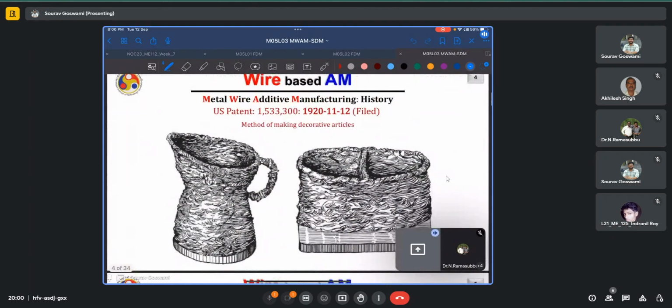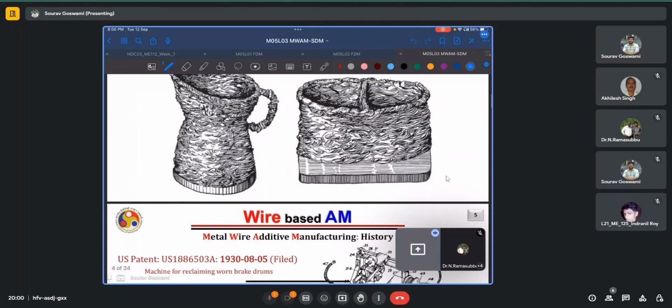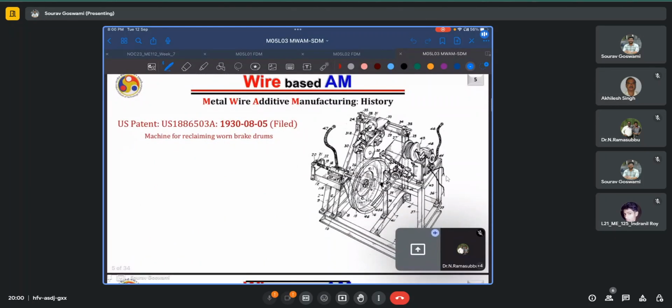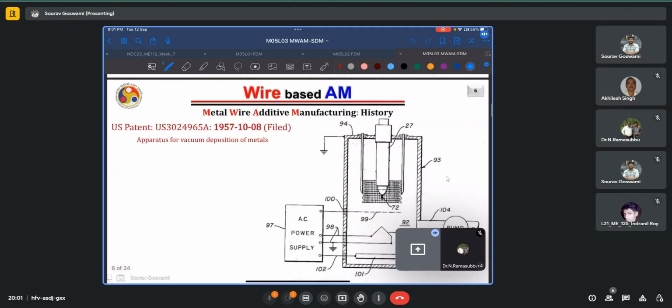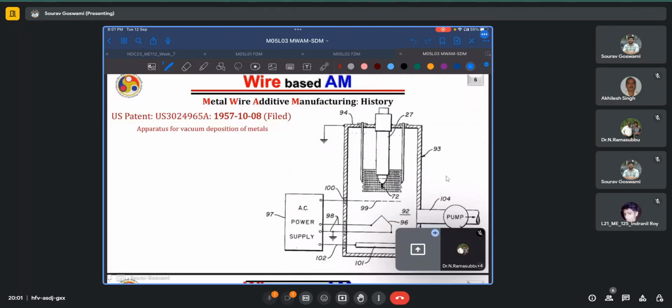So Professor Kapil covered some of the earliest reported metal wire-based AM processes, and also pointed to the patents which give details of these technologies. So I'm not touching on them. These are interesting from a historical perspective and to show us what insights humans have had in this technology. It was invented or discovered long ago, but it is emerging right now and taking the world by storm. Even now, it is yet to be fully established or commercialized, and it had started long back in the 1920s. So a century has passed.